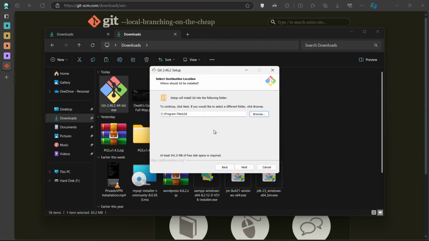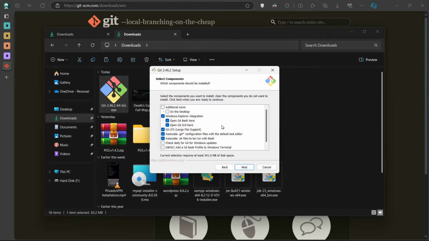You will now need to select Git components to install. Keep all the default components checked. These components include features such as Git Bash and Git GUI, which are helpful tools for using Git through the command line or graphical interface. If you need to install optional components, then make sure to check them as well. Click on Next when done.